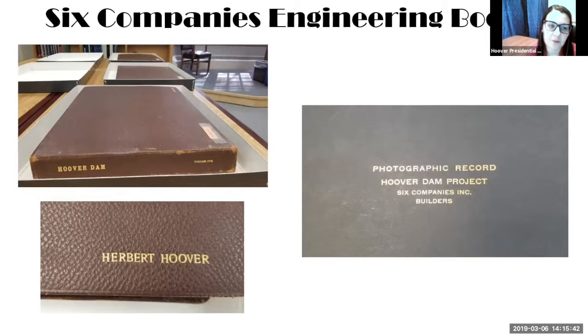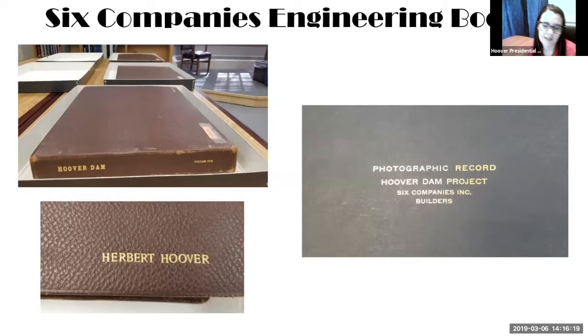This is a picture from our archives. After the dam was built, the 6 companies gifted 3 volumes of photographs to Hoover. If you're in any engineering or STEM classes now, you might work on an engineering notebook. And in those notebooks, we draw pictures of what we think we're going to make and how we change it until we get to a final product, right? Well, in these engineering notebooks, they actually kept a photographic record of each step of building of the dam. And they're really, really remarkable photographs.